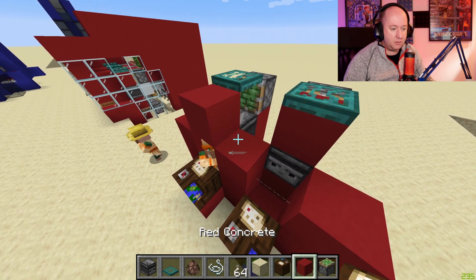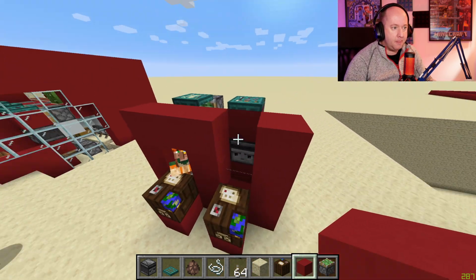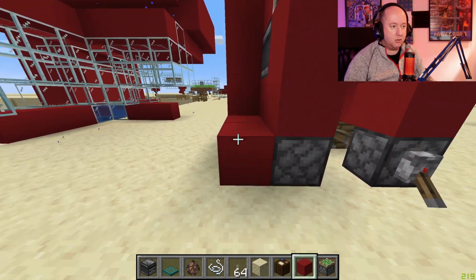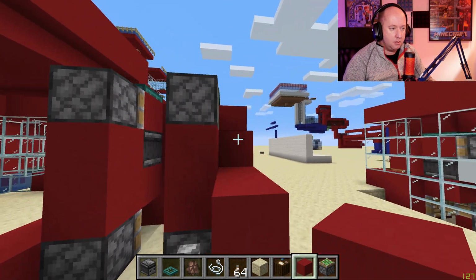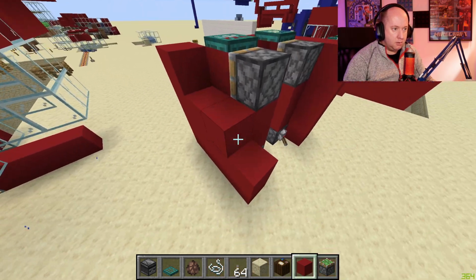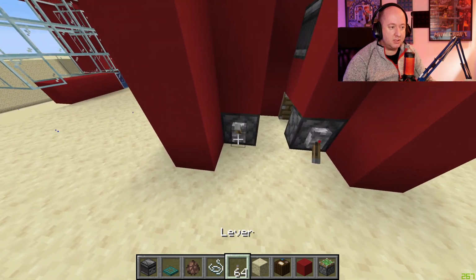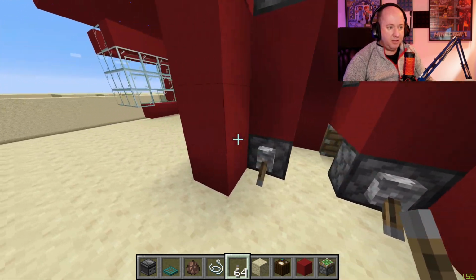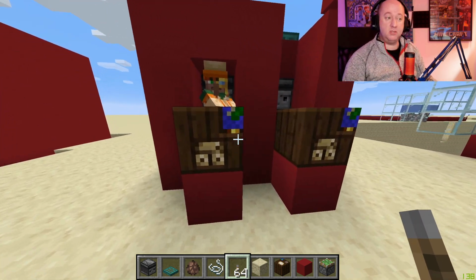Now to give you an example, all I'm going to do is put in some more blocks there. And that's pretty much it. And now you can just make it look nice and neat. So we're just going to throw in some blocks here. And voila. Oh, whoops, we did forget a lever. So there's our lever there. And we can just flick it. And that is how simple this system is to build.